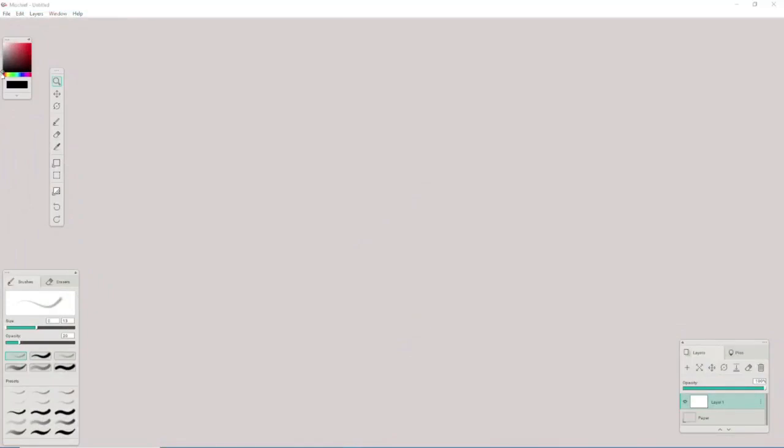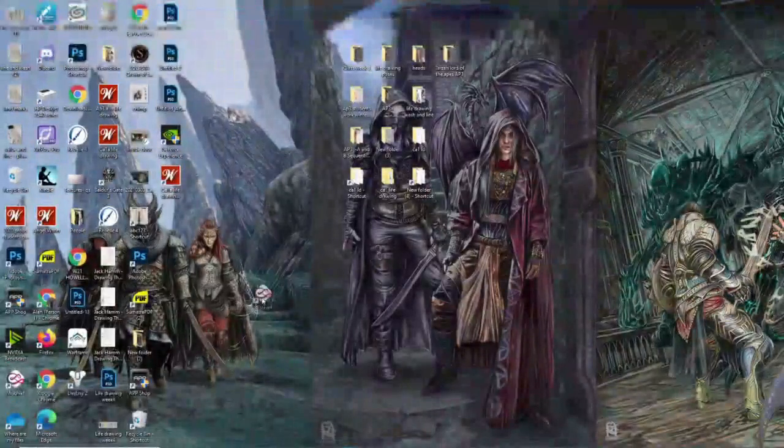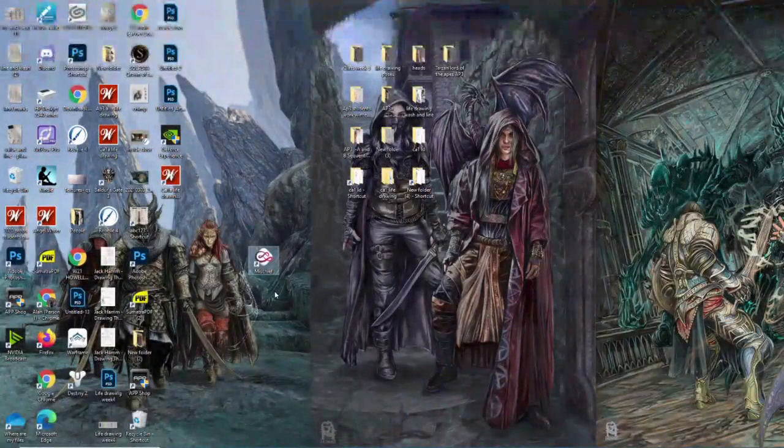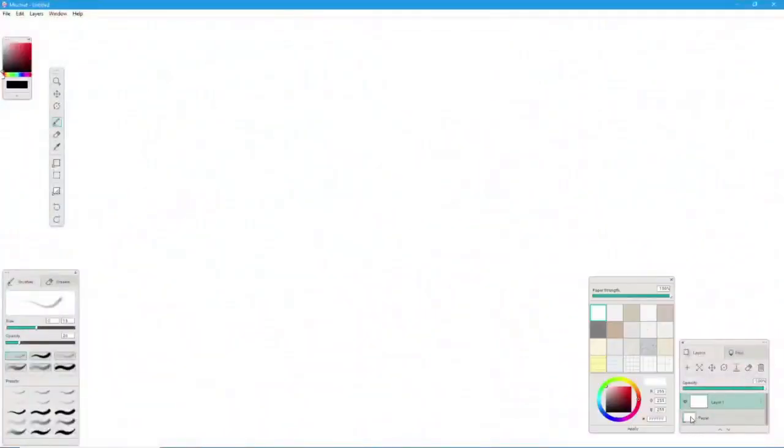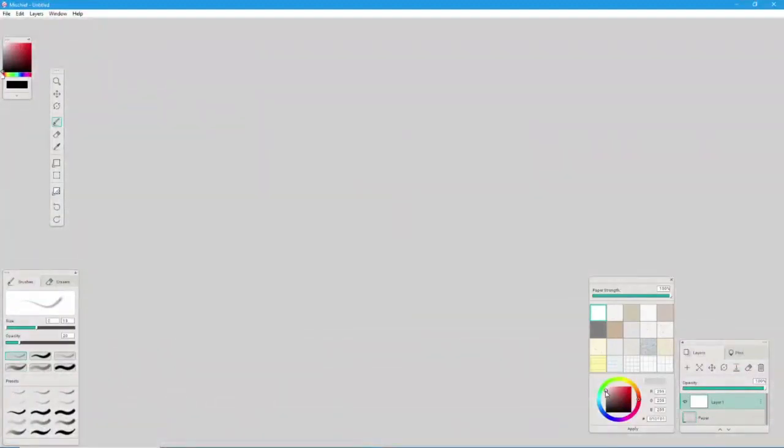So if you guys can see my screen, can you? I opened up a program and I'll do it again. It's called Mischief, and this is the icon for it. If you do a Google search, I think there's one or two websites left where you can get this program for free. And it's a full version because one of the big places decided to buy them out and put them out of business. So it's a very, very cool program, and it's a vector program, and it's a drawing program, and that's all it is. And if you guys want to see something really cool, it's very, very smooth.